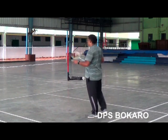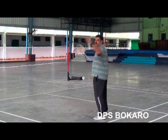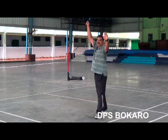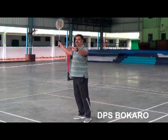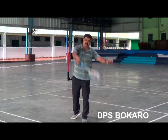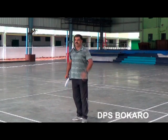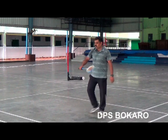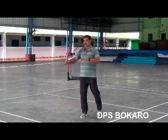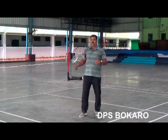And for the forehand shot, we have to take support from my left hand. I will take it up slowly and I will hit and the follow through will come here. Just keep in mind, while I go for the backhand shot, the follow through should not be the same as the forehand shot. The backhand follow through will not be parallel to the forehand shot.